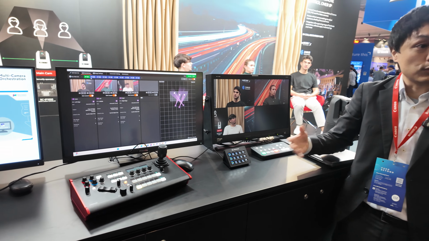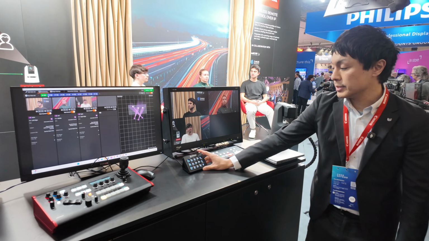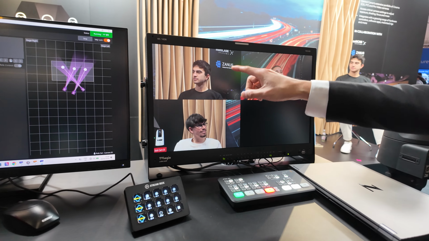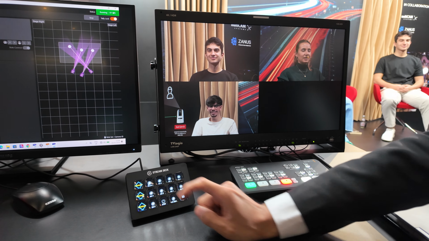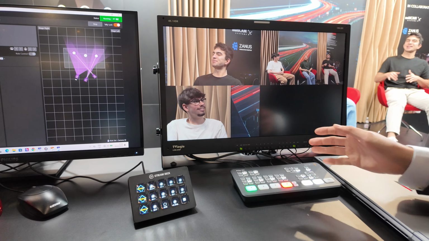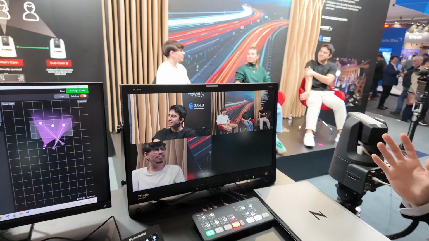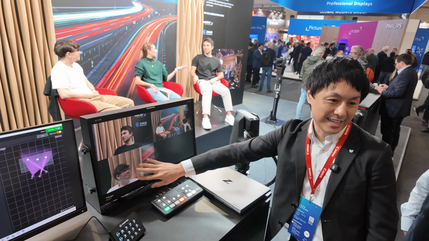And I already created the role sets to match the demo scenario. So let me start. Now I'm assigning the role to shoot, all cameras to each separate person. But when I change the role, for example, one camera takes the wide angle, this looks like a three-man talk show style. So, like a ghost. This is not working well, but it should be.